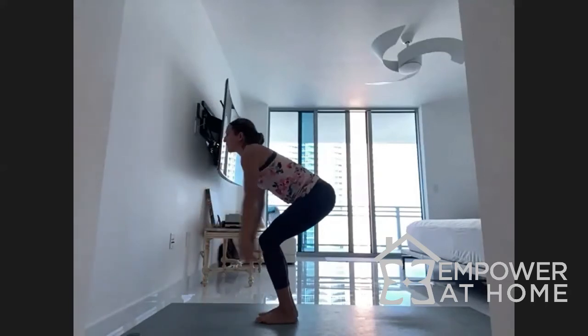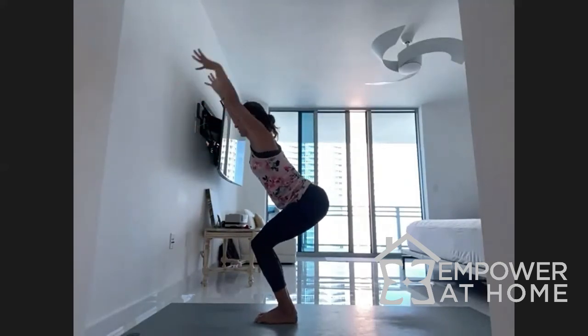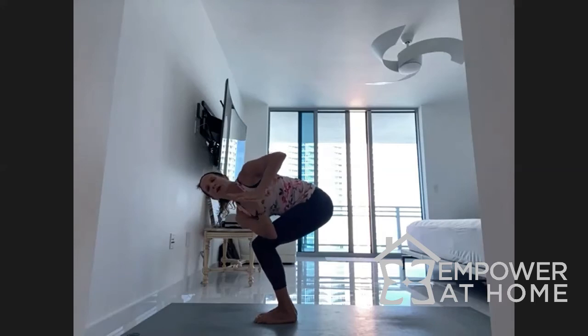Inhale, come to chair pose. Exhale, you choose which way you twist. Come back to center. This time bring hands to heart center. Hinge forward, twist to the left. Right elbow comes to the left knee.